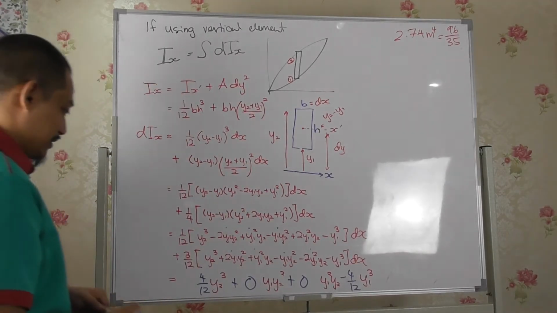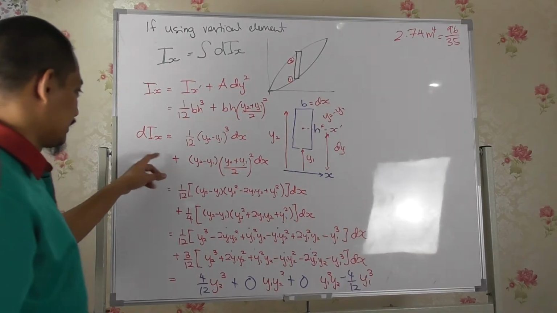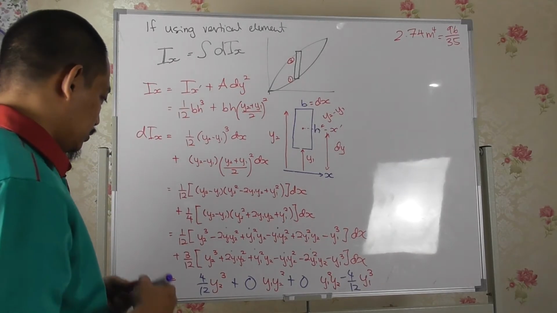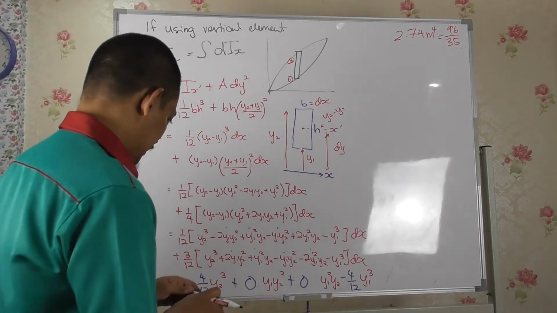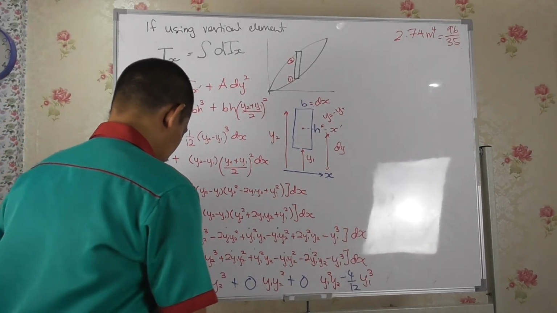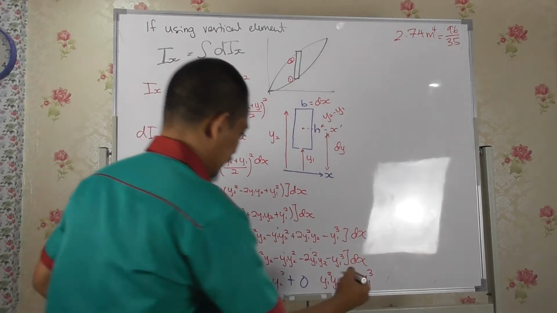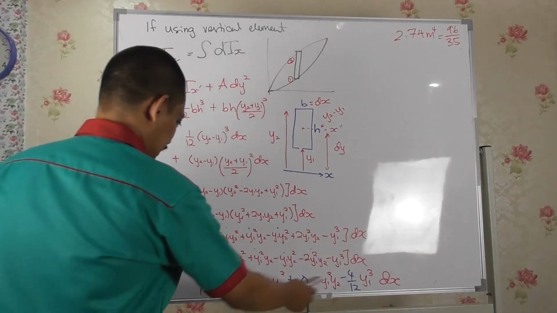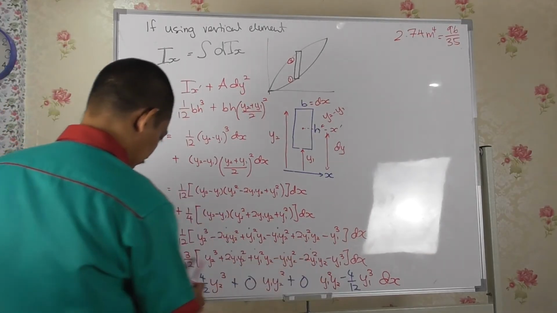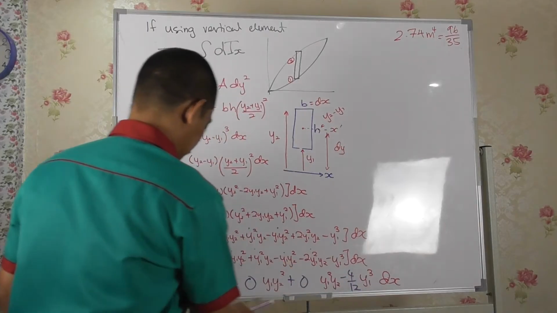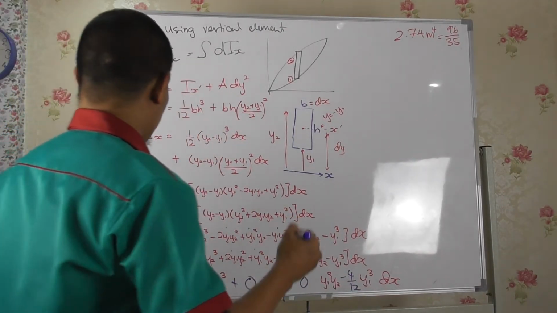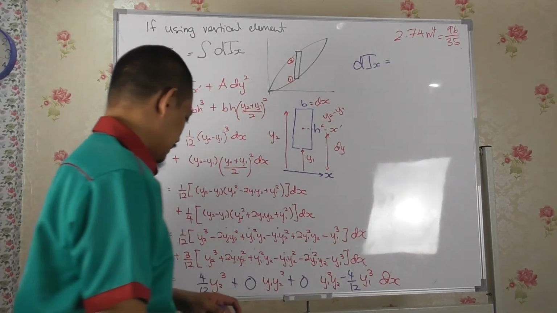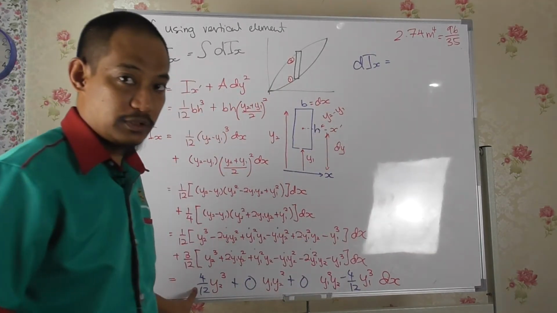Alright. So based on this, we can express what is dIx. Now everything here is just to express this so that we can plug in here later on, right? So based on this, okay, I missed something, right? We have to put dx here, because what we are calculating here is just in the bracket, and so dx is still there. Okay, so meaning dIx equal to, for this one, 4/12 is 1/3, right?